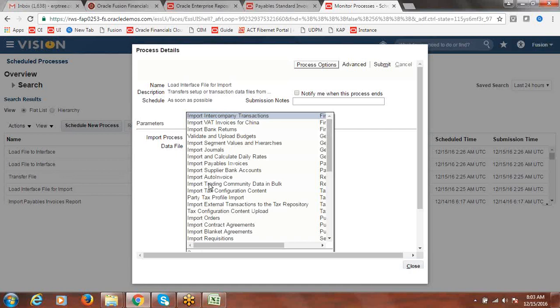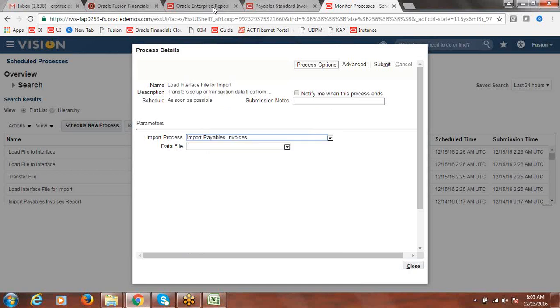So your process name is import payables invoices. Okay, and select the data file. We don't have any data file in UCM, so directly from here you can load into UCM.